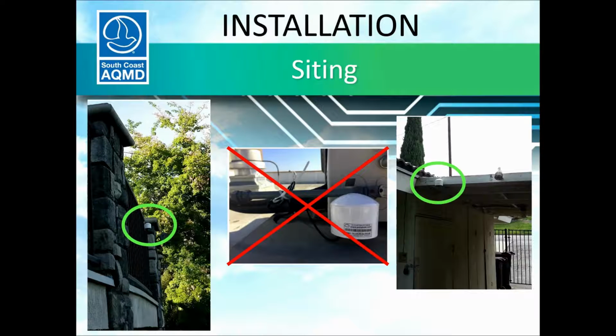The question was, the instructions say to install it on a north-facing side. That's ideal, that's not required. A way you could get around that is if you look on this right-hand picture, you could mount that on the inside of the eave, and then you still have shade, towards the bottom of the inside of the eave. So that'd be a way to still achieve the shade, but yet be on a sun-facing side of the home.